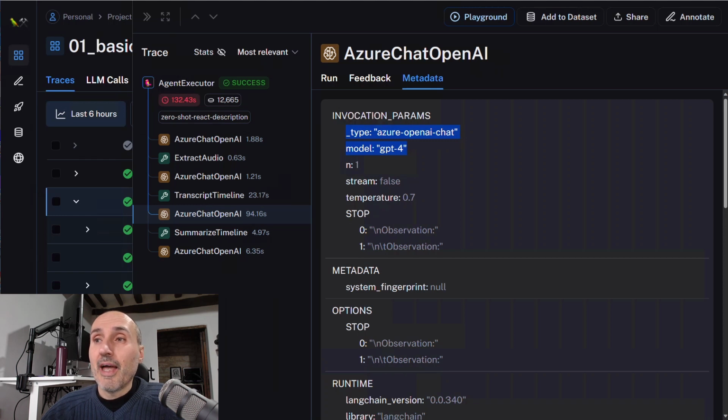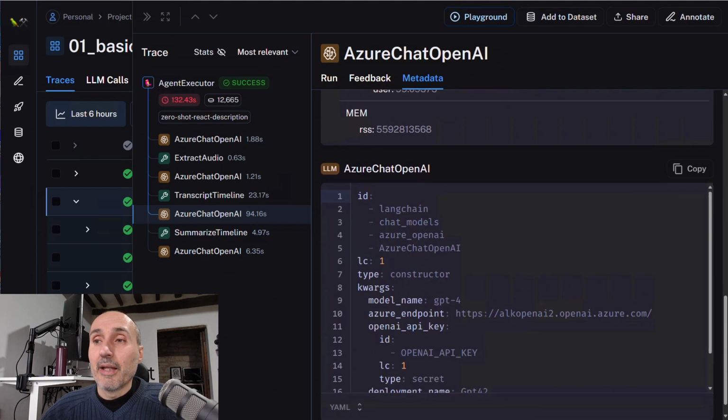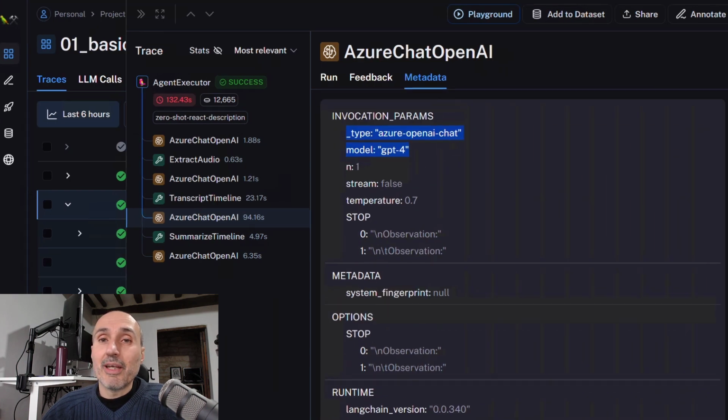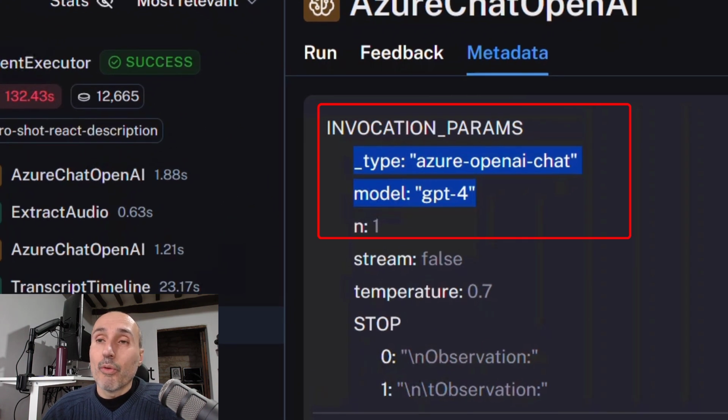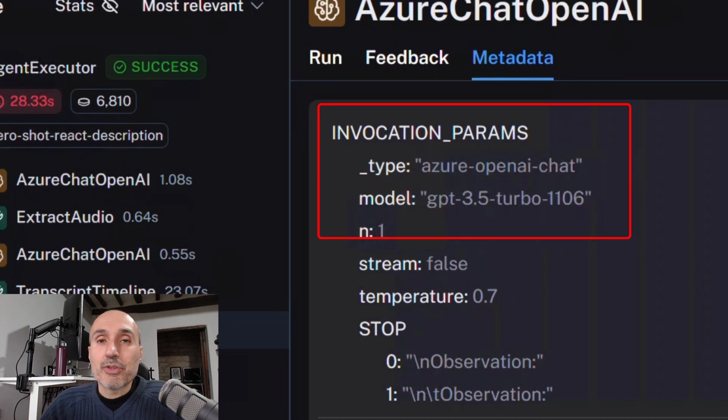And then I have the stream, temperature and other settings, but basically it helps you understand what's going on. If I come back to the previous trace, I can indeed use the metadata pane to verify that I was using the GPT 3.5 Turbo, always in the Azure OpenAI chat.